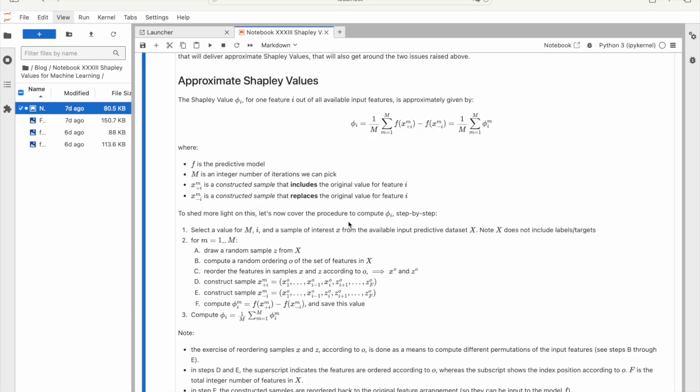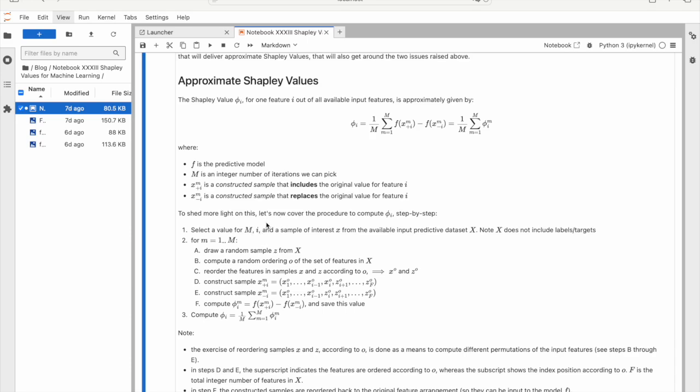So our procedure is this 3-step process here, where most of the work is actually done in step 2, and I've broken that down into steps A through F. So we start by setting up our various parameters. We pick the number of iterations we want it to run for, which is M. We select out the feature that we want to analyze, and that's i.